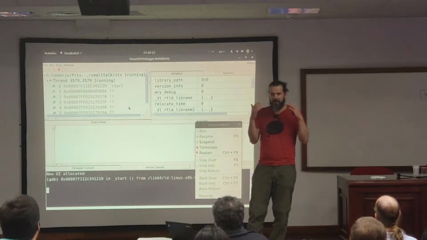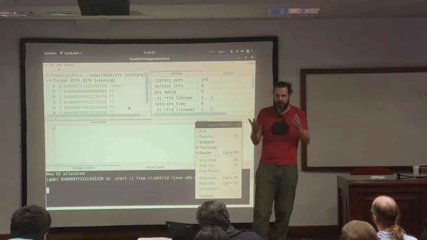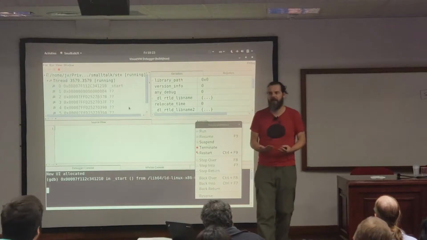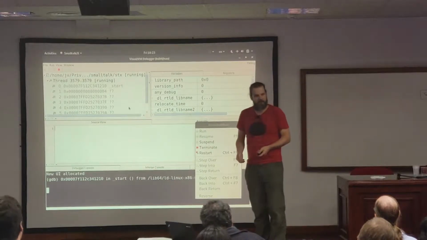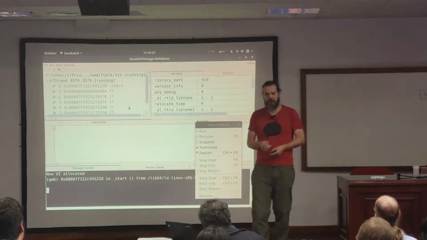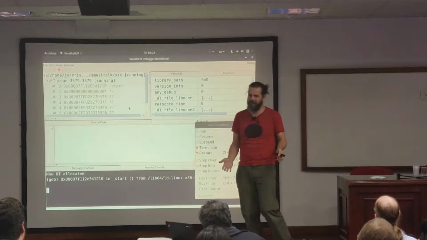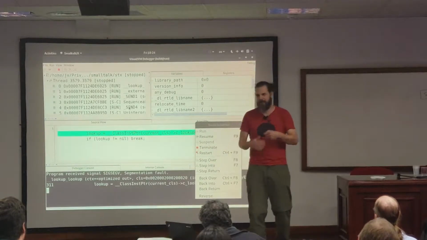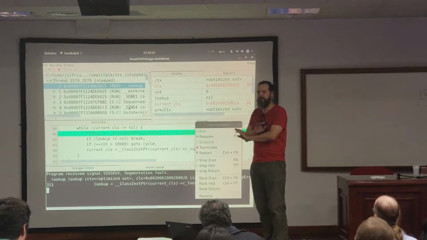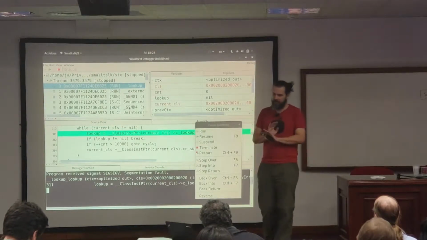So for me, the useful thing is that I have a repeatable execution. I can debug over and over and over, having exactly the same behavior, crashing at exactly the same method. The memory layout is exactly the same, because in modern kernels you have address space randomization. So every time your heap is somewhere else, and then you cannot make sense of pointers and this sort of thing. This makes it repeatable and reproducible.